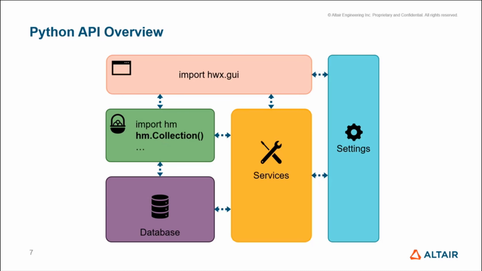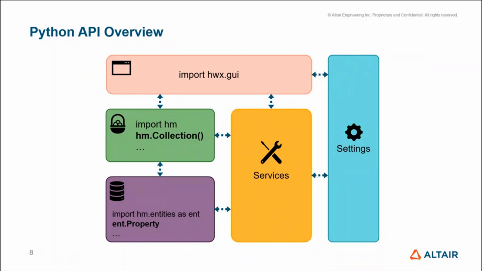Collections. Here we need to create a collection object. If you think about the workflows in the interactive world, you're getting into a context and you're selecting the entities you want to work with. In the API world, this means creating a collection object. The Collection class sits in the agent module. So from there, this is your starting point to create a collection, whether it's a collection of elements, nodes, parts, etc.